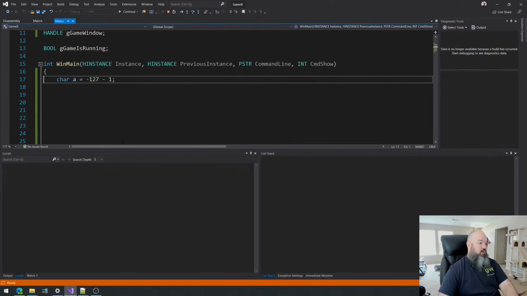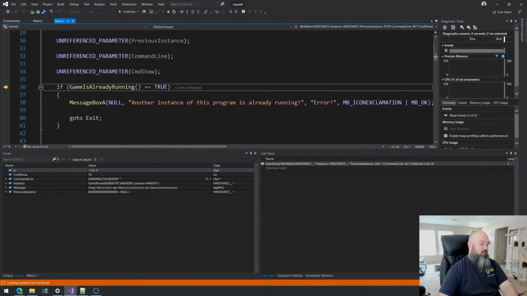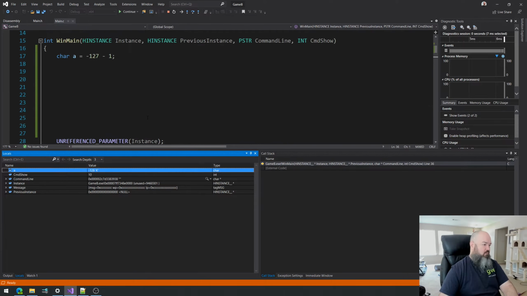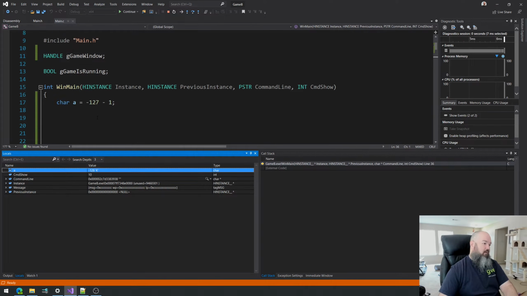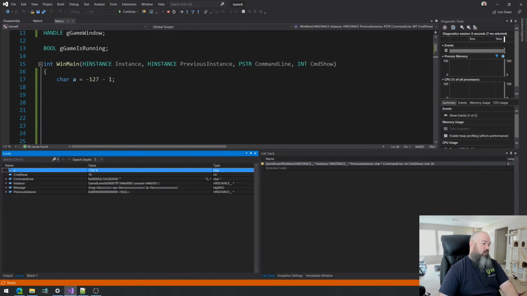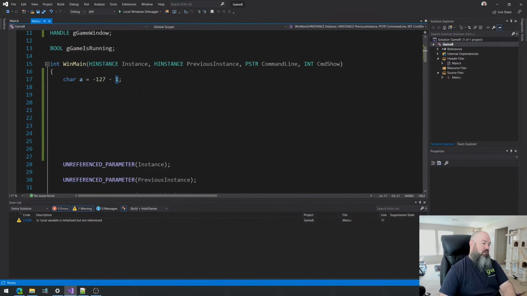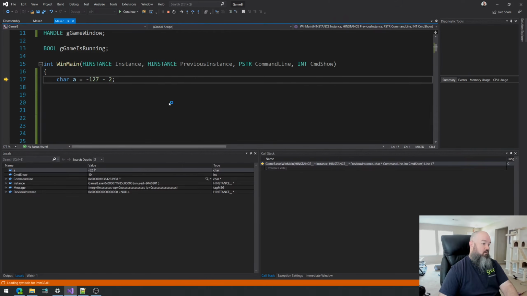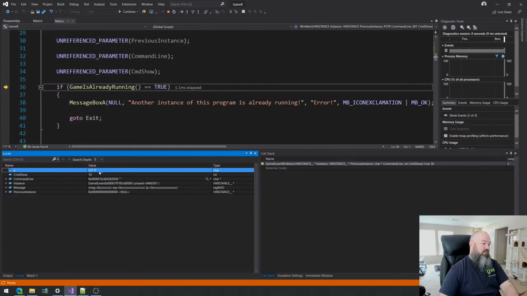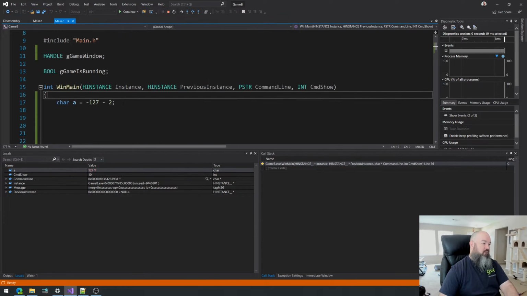So if I run there and then step 1, or okay, negative 128. Am I wrong? Is it -128 instead of 127? Let's try it again. There. This time it rolled over to a positive 127.